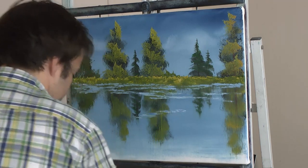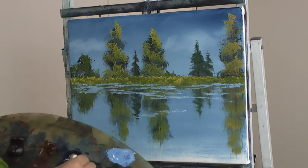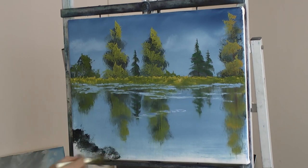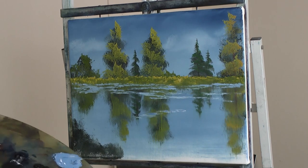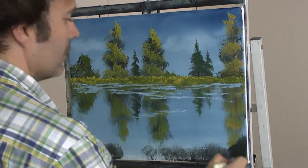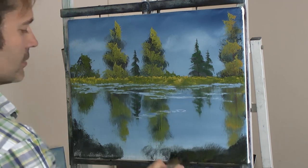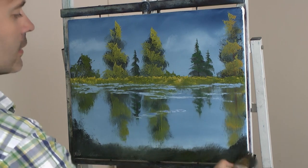So, next stage is over here. Get the old dark in there. Over here. This is where we were stood. That's where we were stood, so let's get some dark. It's just dark, it doesn't really matter what you put in there. But it was dark.